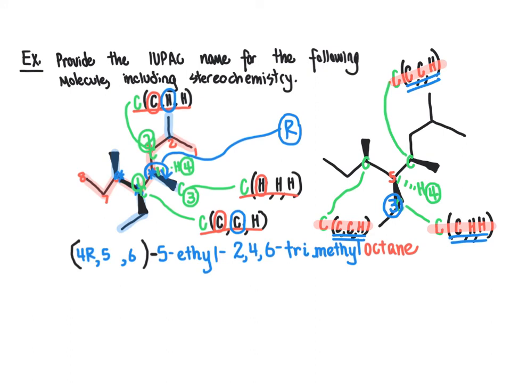Now we need to differentiate between our 2 carbon atoms here that are both bonded to CCH. So in order to do that, we need to move another spot down the chain in order to compare the atoms that are bonded at that location. So we're just going to keep going down the chain until we find a place where we can differentiate between the 2 groups. All right, so onward with the fun here.